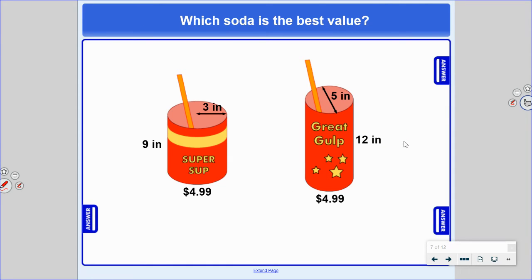Now, let's go ahead. If you wish, pause for a second. Now listen, the ultimate goal is to identify best value. In order to find the best value, you're going to want to find, you guessed it, a rate. So to find the rate or the value, we need to find the total cost and divide it by the volume.